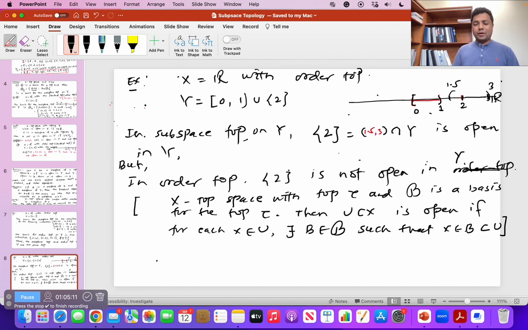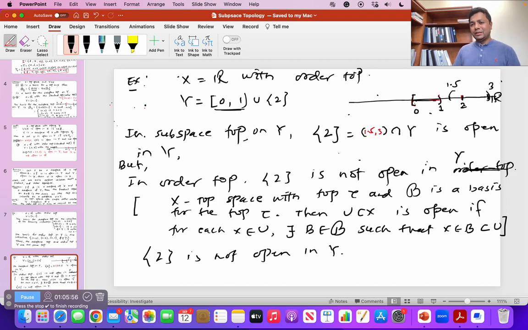Now let's come back to our example. Here we are saying that this singleton set is not open in Y. If it were open in Y, then by this definition we should be able to find a basis element in the order topology that is a subset of this singleton set. But that is not possible, because the basis element which contains 2 also contains points of this interval [0,1), because [0,1) is also part of Y. Let me repeat one more time.